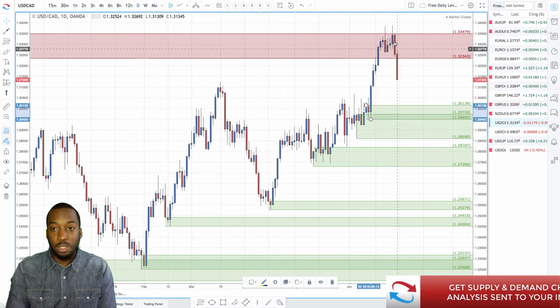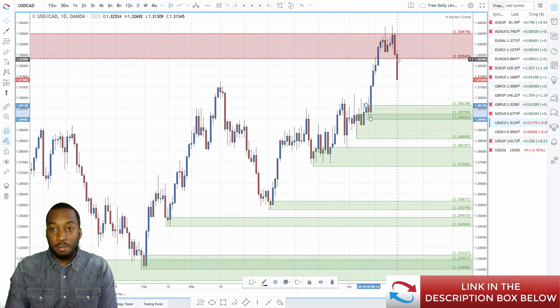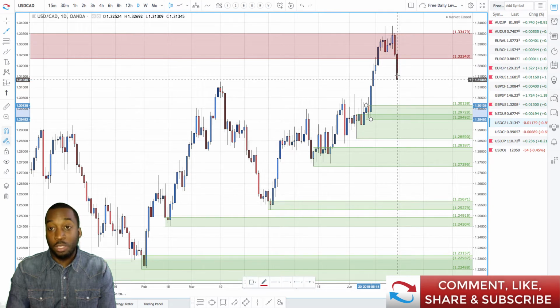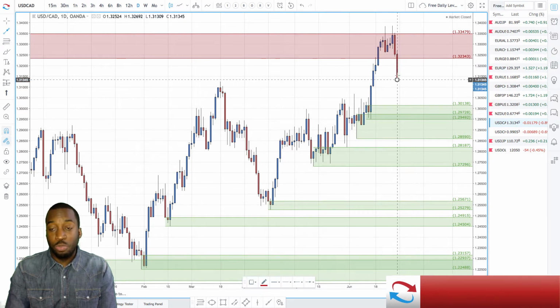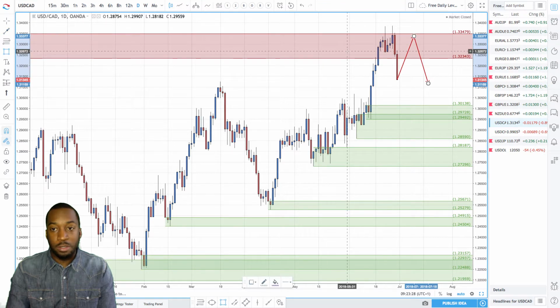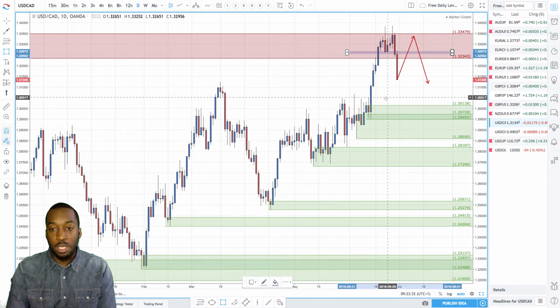And some Canadian dollar strength at the moment. So yeah, we have a bit of a pullback, and if you're looking to get short at the moment, you probably missed out on it, obviously. So you'd be looking for prices to pull back into this level at some point, and maybe pull back into the underside of this area here, before looking to get short.